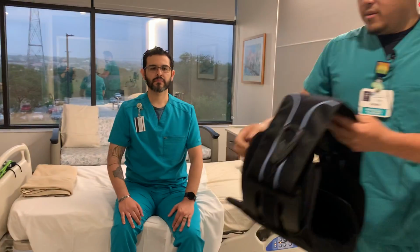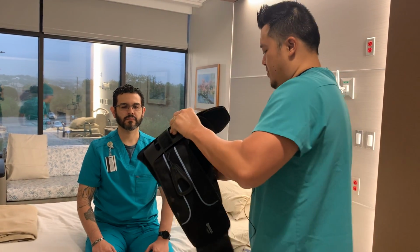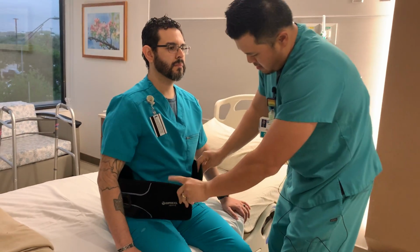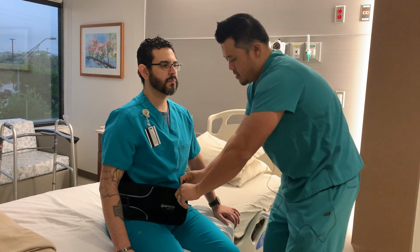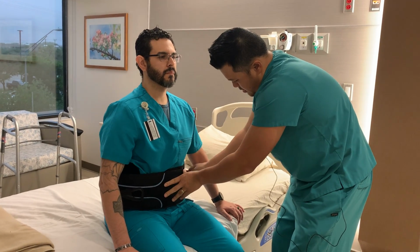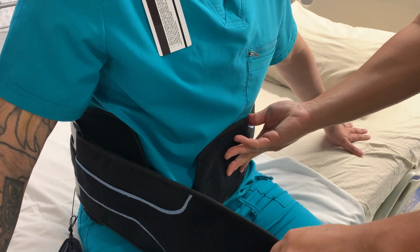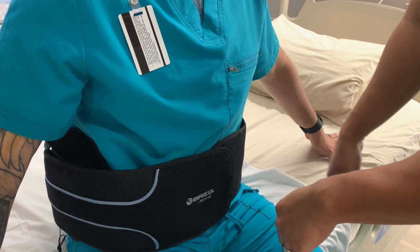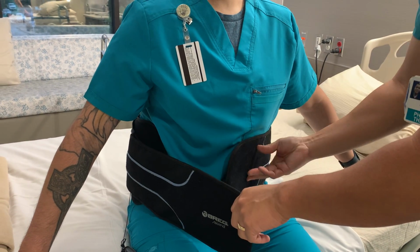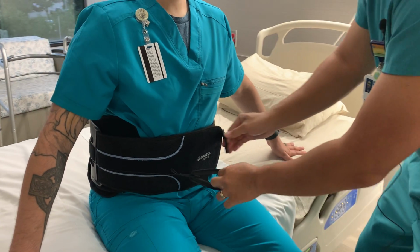You'll be looking at some type of an LSO brace. Okay. Most of them work in the same way, where they will add a little bit of compression to your core and your back to give you a little bit of stability and at least some stability to help your back out. So most of the compression that you get should be from these big straps here. Some people will just kind of lazily put it like this, and then they will really pull on these straps. So you want most of your compression from the big straps here, and we like to call these the fine tuners, to give you a little bit more compression as well. Does that feel okay, Mike?